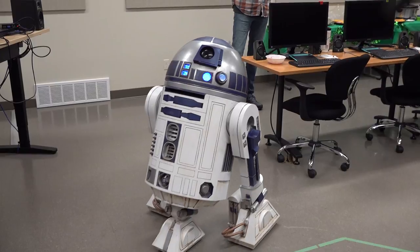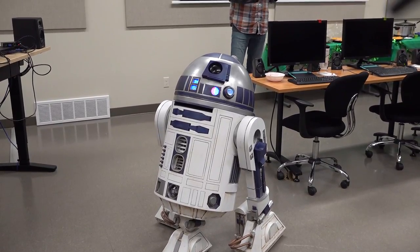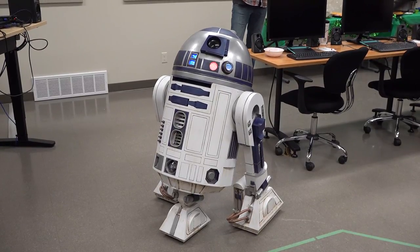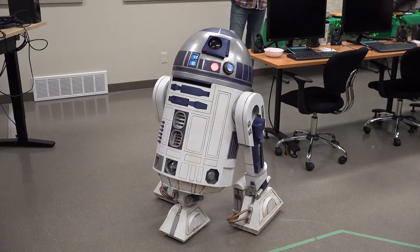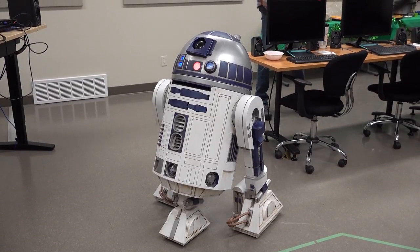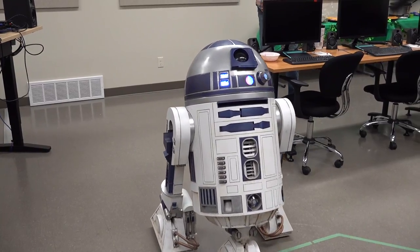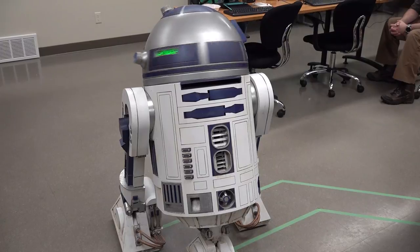And this is speed one. I'm not even going all the way up to the edge of the controller. You can change it to setting two, and then setting three, R2 screams to warn you that you're in fast mode. It's coded for that. That's my R2 presentation. Feel free to ask me more questions, and I'll take the dome off, and you can come take a look at it. It does need some more tweaking, but I'll add some more upgrades to it in the future, too. There we go. Cool.